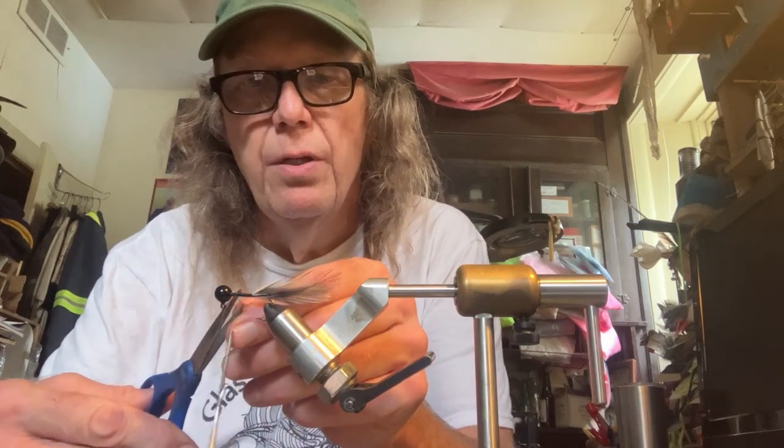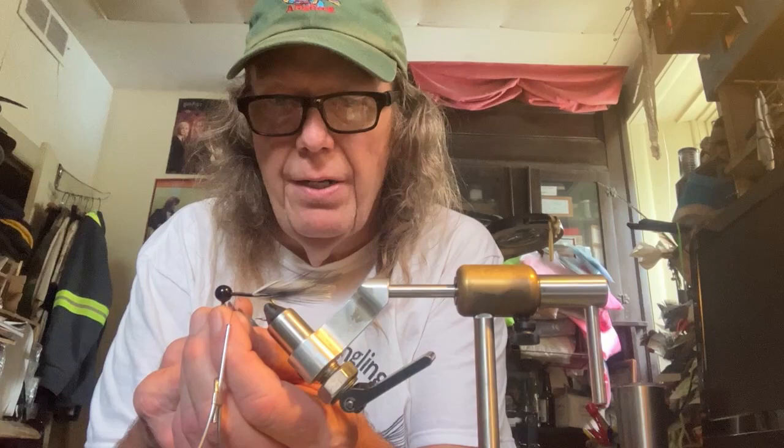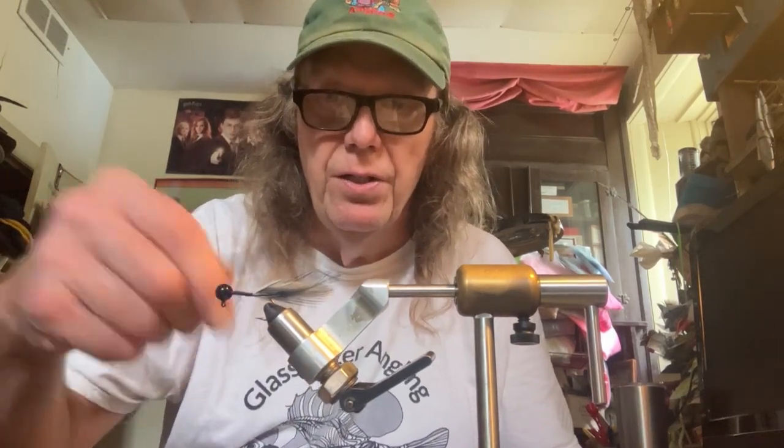Okay, so now we've got a good start on her. She's going to be pretty. She's going to be sexy. She's going to be exactly what we want when we get done. And she's going to be a great bait for big crappie, smallmouth bass, largemouth bass, spotted bass, white bass, wiper bass, striper bass, and of course all your pike, pickerel, anything with a spinner on it will set those species on fire. We all kind of know that if we've ever had the privilege of fishing for them. But if not, I'm telling you it's true.